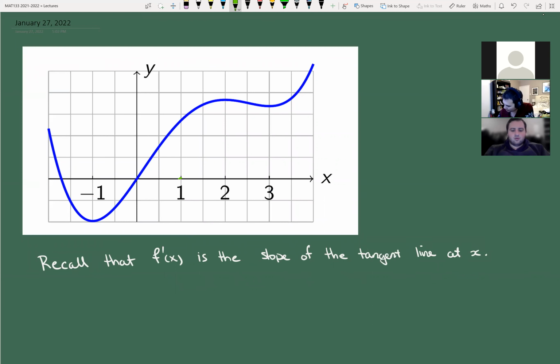Okay, so let's look at what happens when x is equal to 1. What that says is you would go up, you would find that point on the graph and you would draw the tangent line. Obviously I'm not going to draw a great tangent line. Oh, look at that. It's so squiggly. Whatever. It is what it is. And so this tangent line here, the slope of that thing is f prime of x.